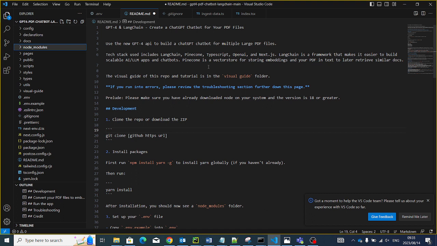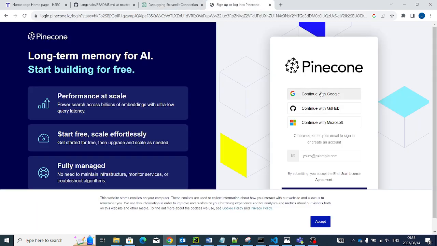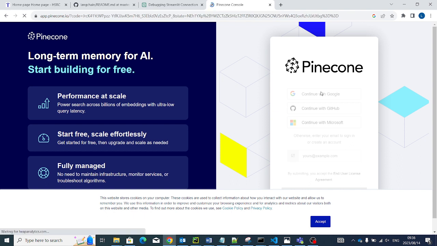So the first thing we want to do is set up the basic API key and the Pinecone key for this project. To do this, this is what you should do. Click on your browser and sign into Pinecone. I already have an account, so I'll just go on to continue with my Gmail address. It should be easy for me because I've got everything set up already.